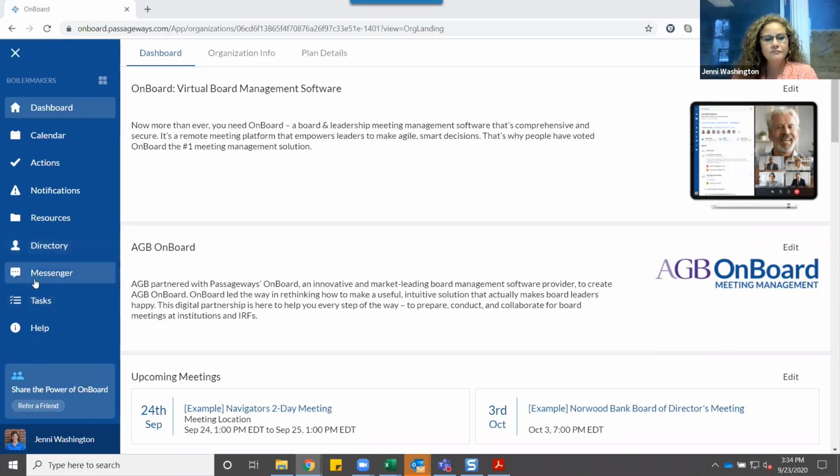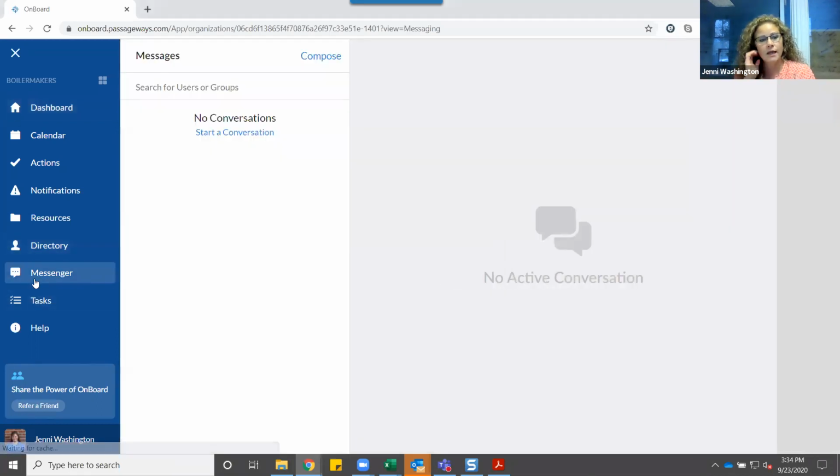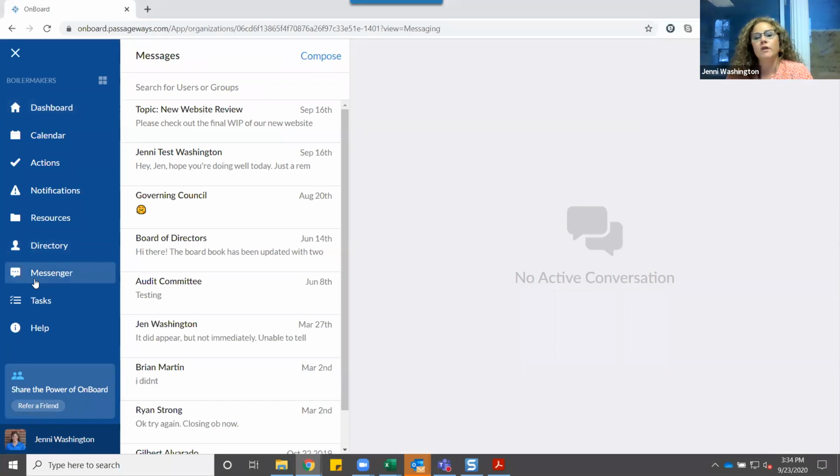So Messenger is in the main menu, and I've just clicked on Messenger. We have tried to build this comprehensive platform with a full suite of different capabilities, so that if you have goals like, for example, I want all my communications to be through the platform, along with this being the central hub for all my meeting materials and all my resources, and you want to reinforce that theme, then we want to make sure that you use the tools that will help you achieve those goals, those outcomes.